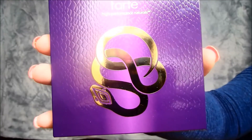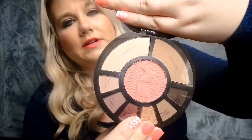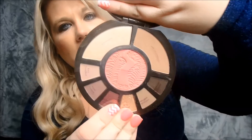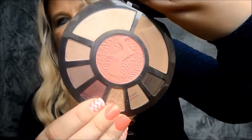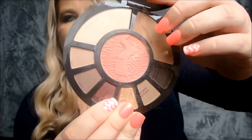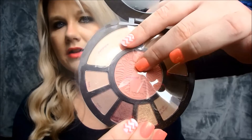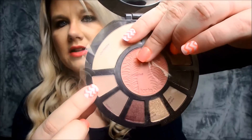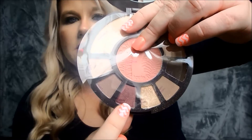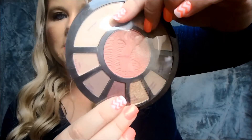The first item is this palette here — once you open it, it looks like this. I thought I'd show you this one first because it's the palette I'm wearing on my face today. I'm using the champagne shade as a highlight, the middle color as a blush, another as a base coat, one as an all-over color, and then a darker shade just on the outsides of my eyes, smudged in.